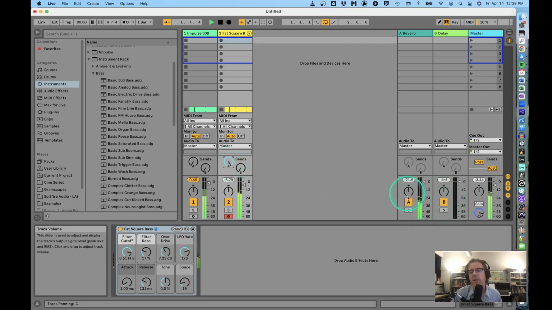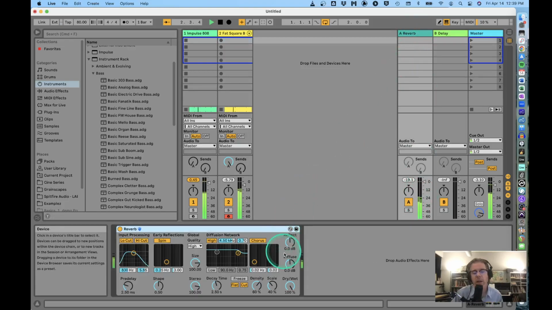And you can see the signal being sent to that reverb. Right? If I double click on this reverb, I can now change some of the parameters and kind of tweak it as I like.